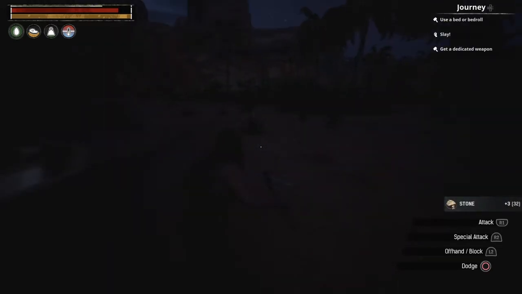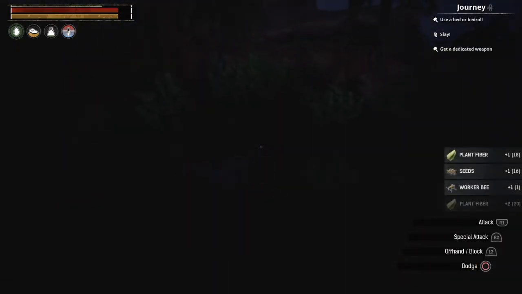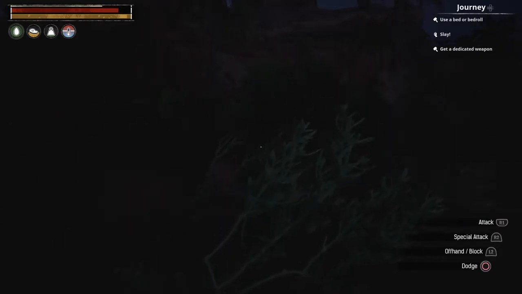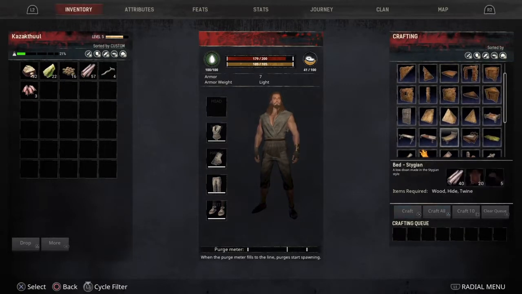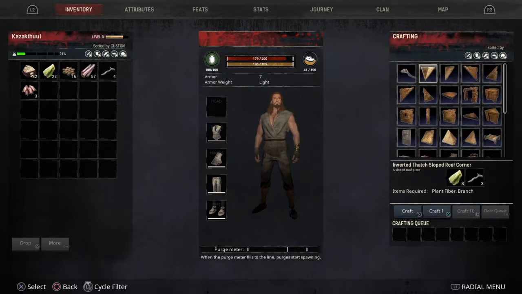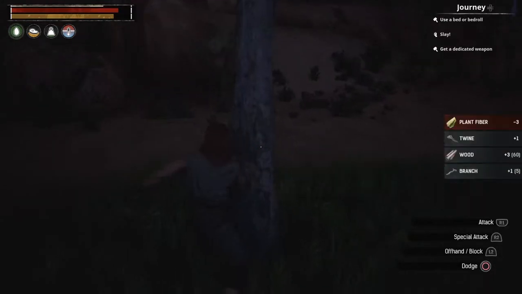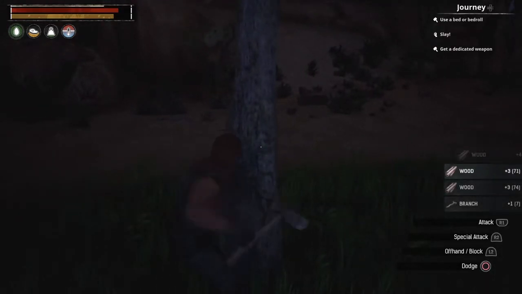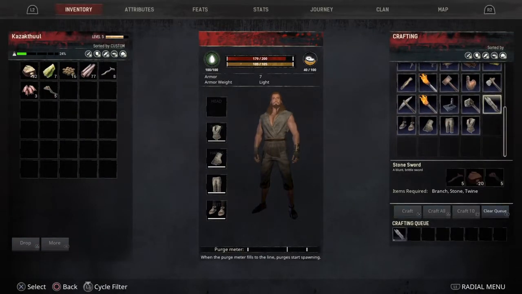There, got enough rock. Now I just need plant fiber and twine. Okay. Let's see. 5 twine. Twine's all the way. It's supposed to be. Where is my plant fiber? Twine. Ah, there it is. Oh, that night cycle wasn't too bad. There we go. Got our 5 branches, and we have ourselves a sword.